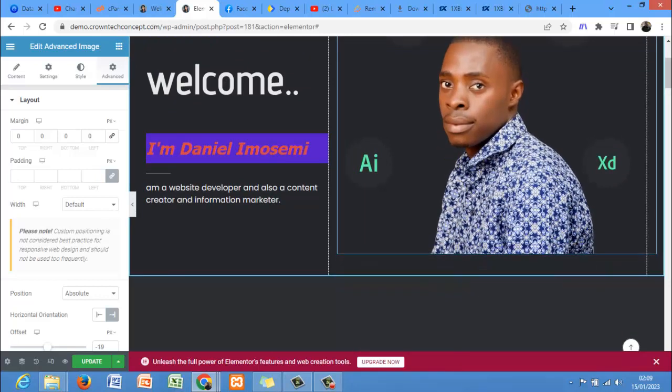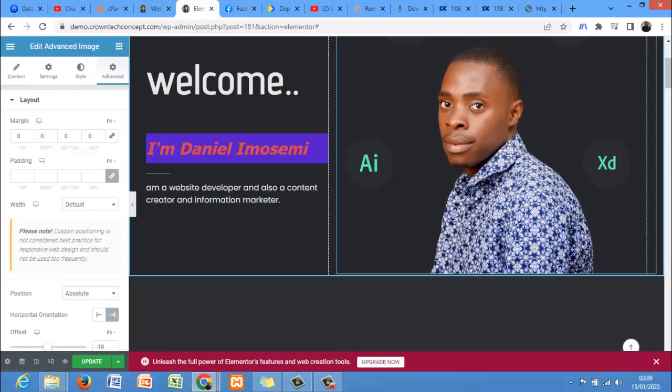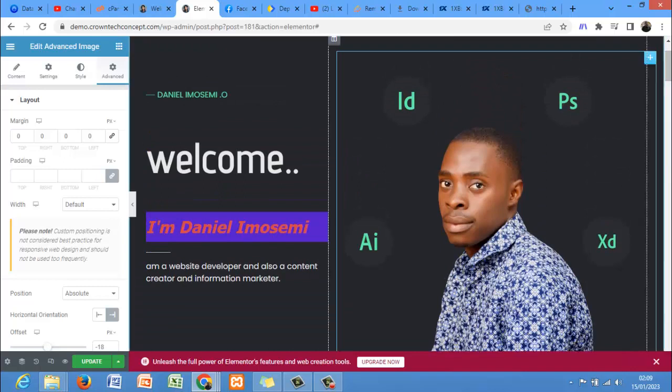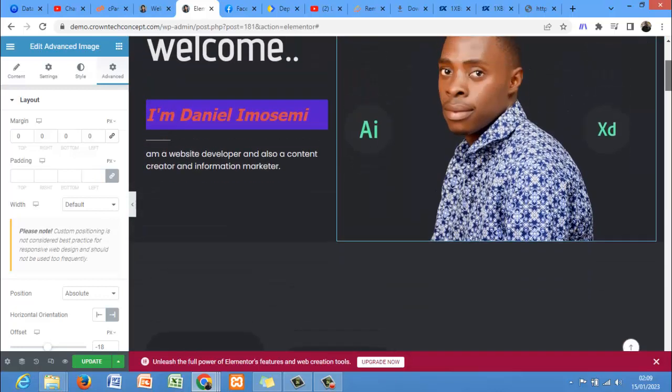So this is what we are having. Now we can remove this. After I've put this one down, we can change all these. So can you see what we are having?